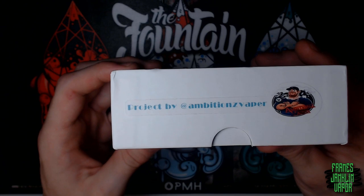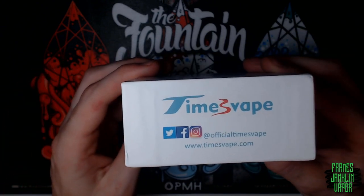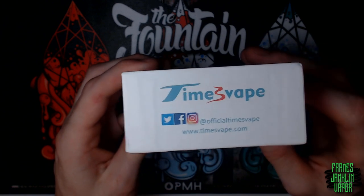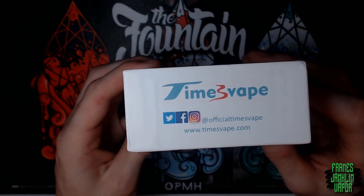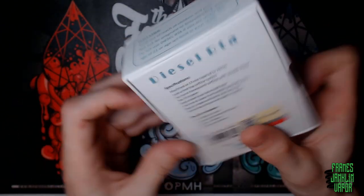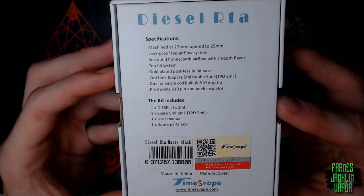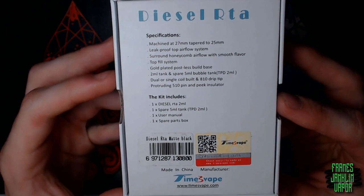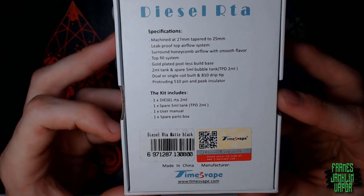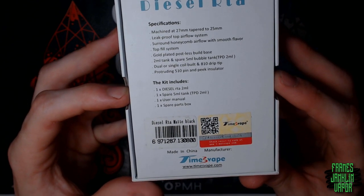Right here on this side, you have another Project by Ambitionz Vapor, and up here at the top, you have Timesvape, and all their social media at official Timesvape and their website, www.timesvape.com. Right here on the back, you have some specifications and kit content, so if you want to give that a quick pause and read through, you can do so. Also, down here at the bottom, you have your color indication with your barcode and your scratch and check authentication as well.